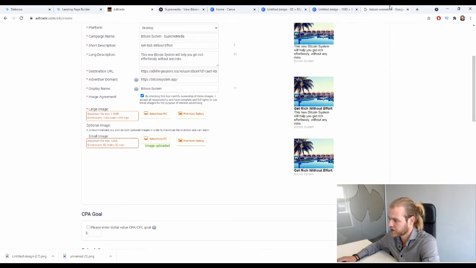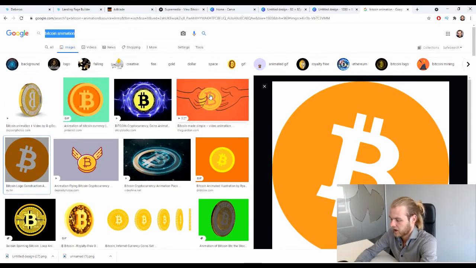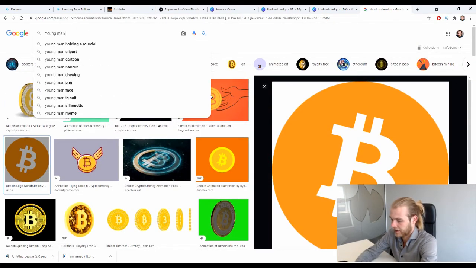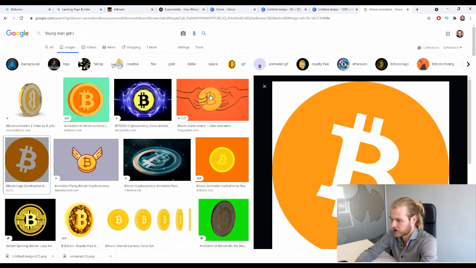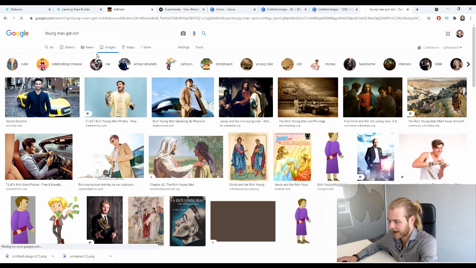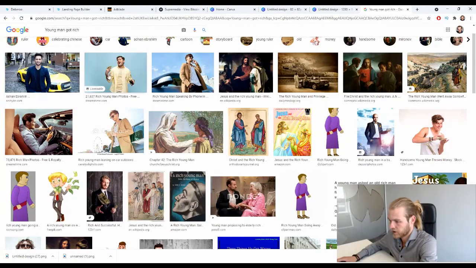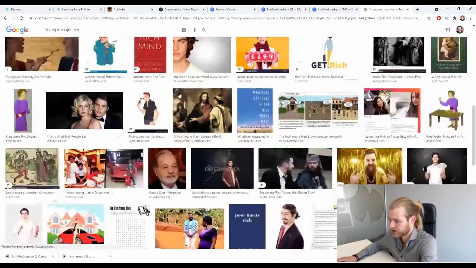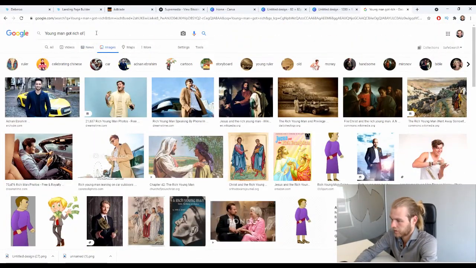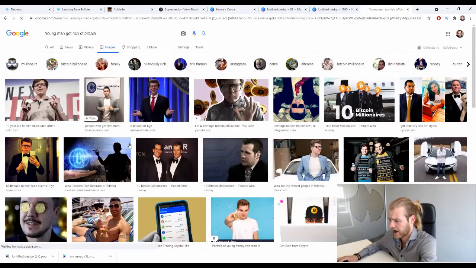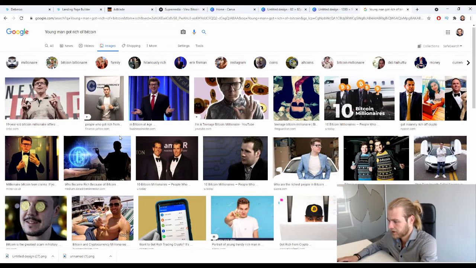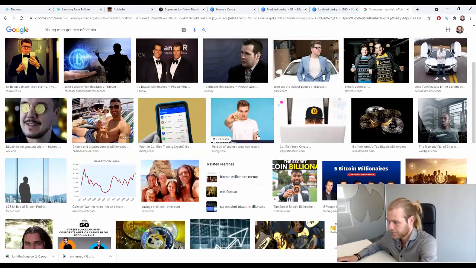And then we want the large image as well. Young man got rich. Let's see what we get. So we don't want any stock images of Bitcoin. Maybe we get some interesting images if we add Bitcoin in there. All right, let's see.